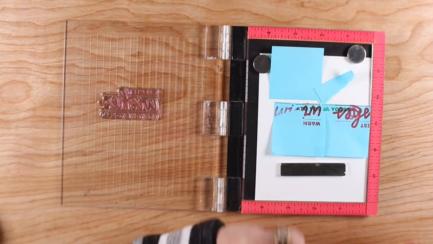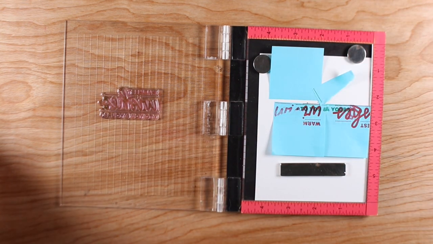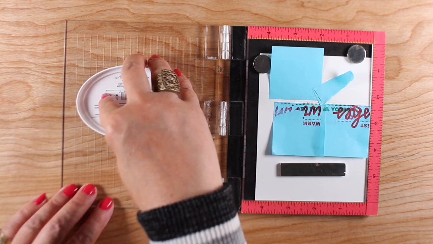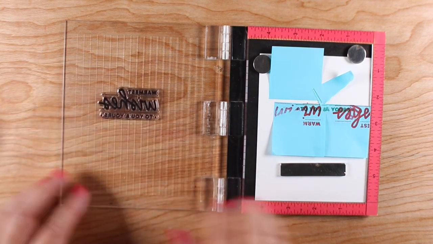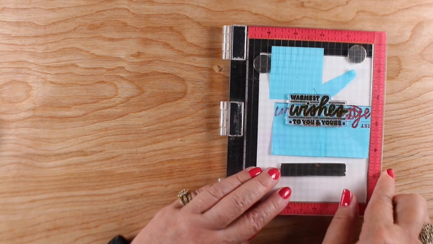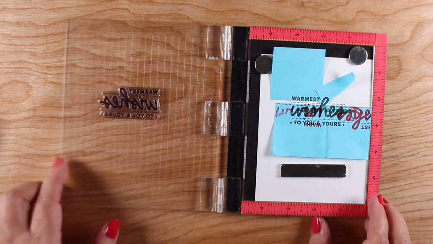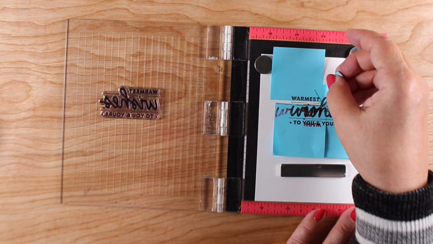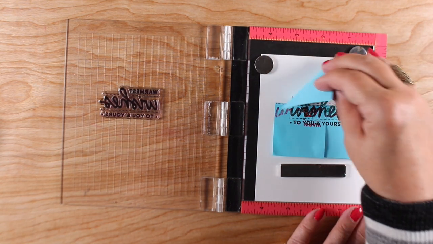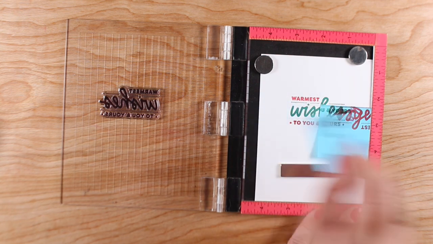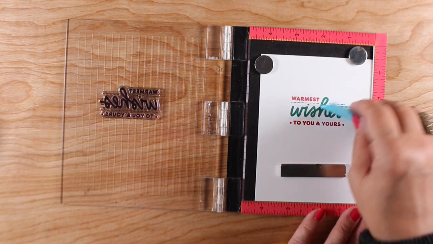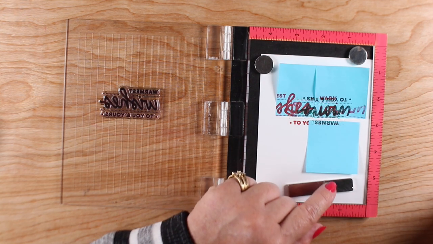Cleaning the stamp and just using scraps of sticky notes to do the masking. You could, if you wanted, certainly stamp the whole thing onto the sticky notes and then trim those out. It's a whole lot easier to just tear them up and use little scrappy bits in order to cover up the parts that you don't want to see.